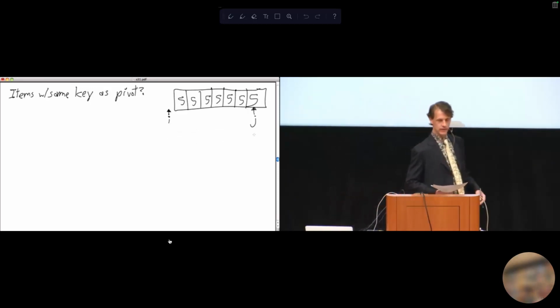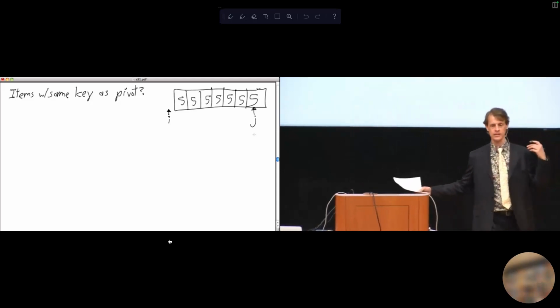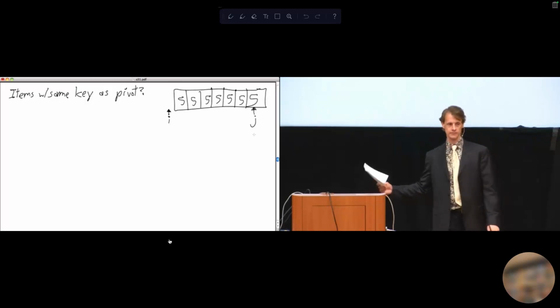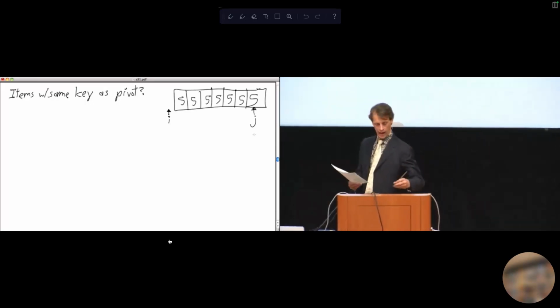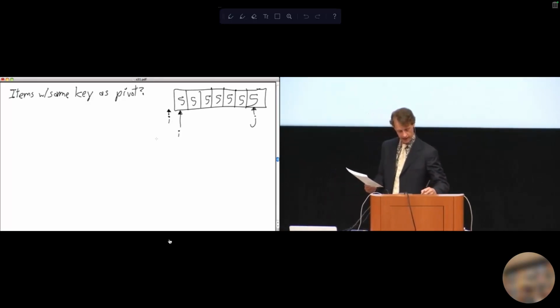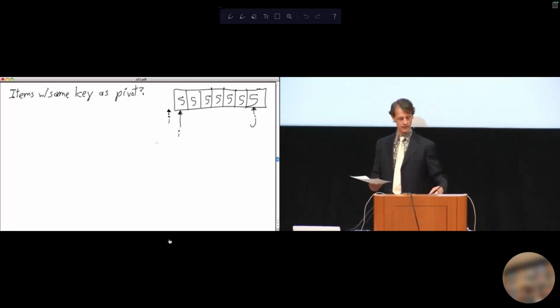What we do in the version of Quicksort I just gave you is that when i is marching forward, or j is marching backward, and you hit a key that is equal to the pivot, then you stop. So, i will take 1 step forward and hit a 5. 5 is equal to the pivot, so we stop. j will take 1 step backward.